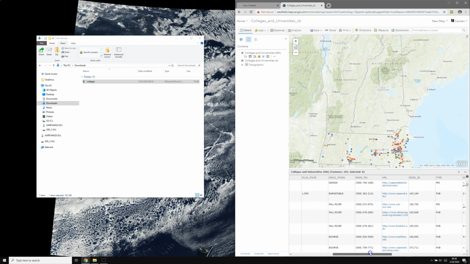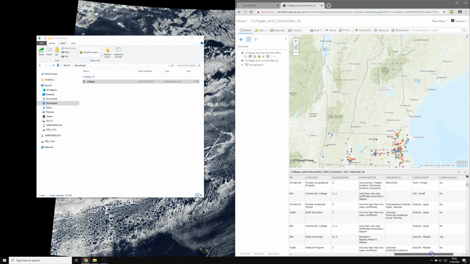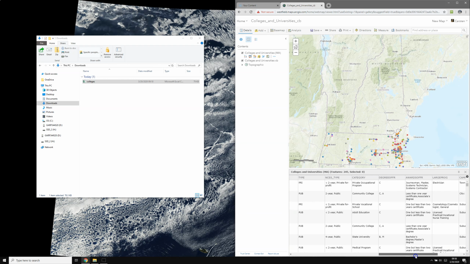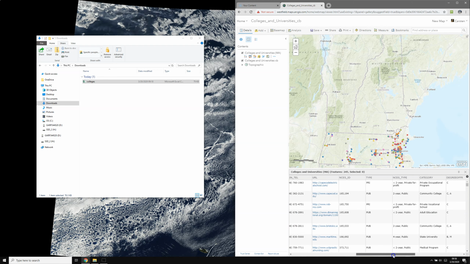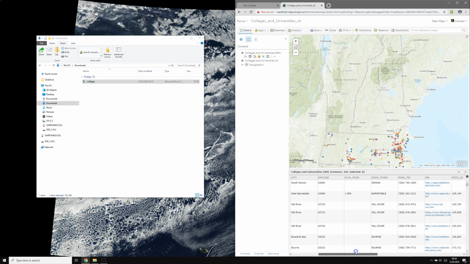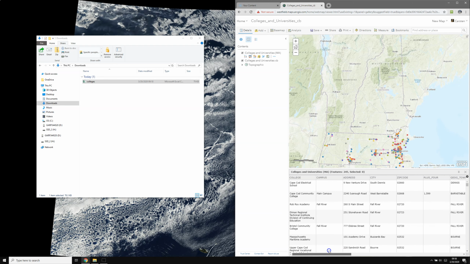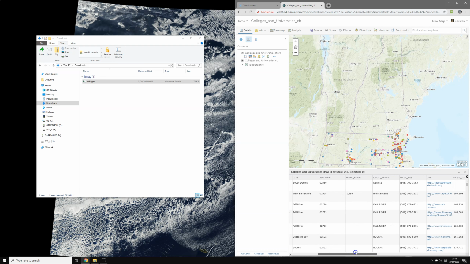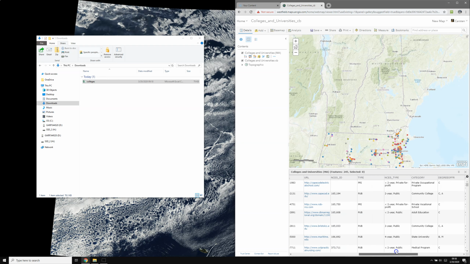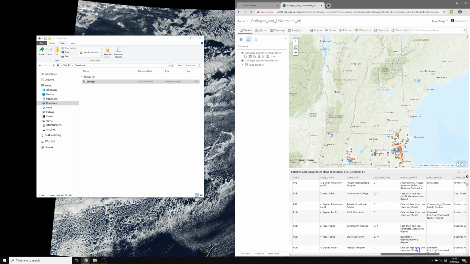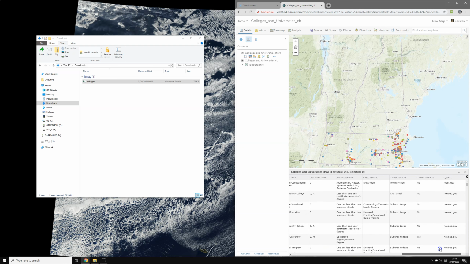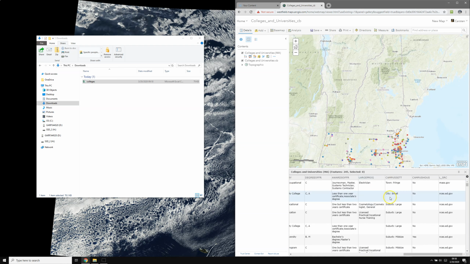So for example, we could make this into a choropleth map and show, for example, the color or the size of the symbol as a function of one of the attributes if we wanted to. Right now we're showing category, but we could certainly choose other attributes here as well.